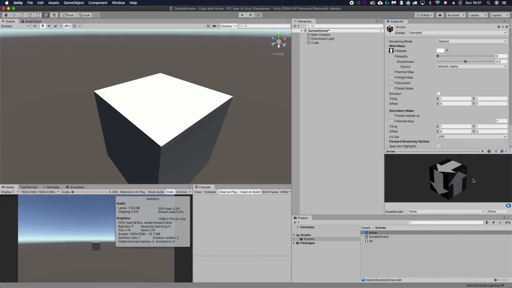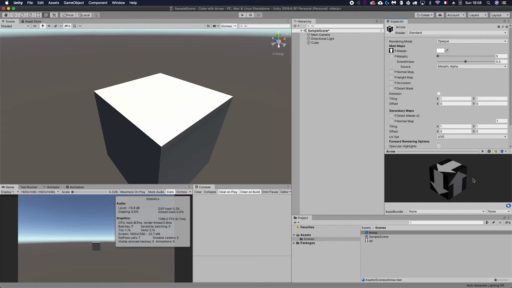So the solution, well, there's two solutions. Either you get a properly UV mapped cube. You can easily do that by opening Blender, starting a new project. When you create a new project, it automatically creates a new cube, and you just save it, and it's going to be properly UV mapped. You just import it into Unity. Now that's a little bit of work. You could also go onto any kind of asset store or asset website for making games or prototypes, and it's definitely going to have some proper cube models out there.